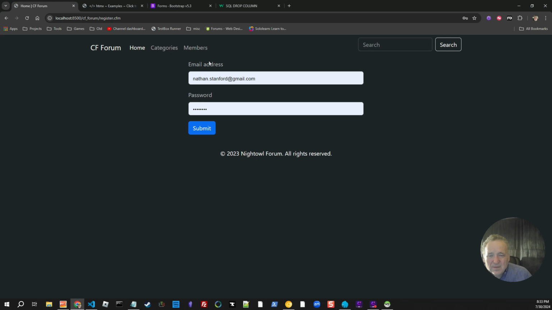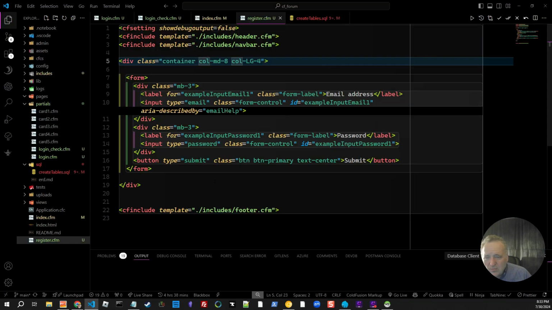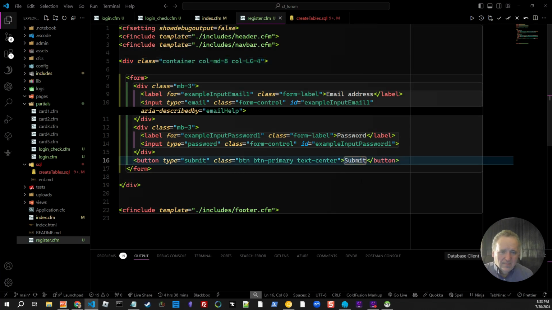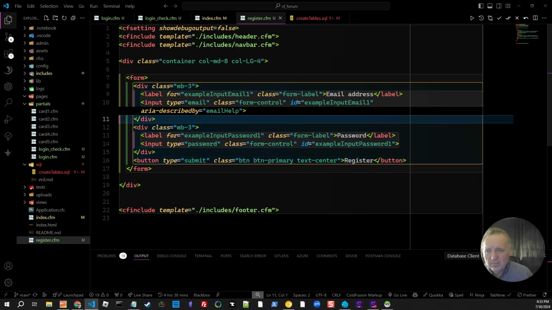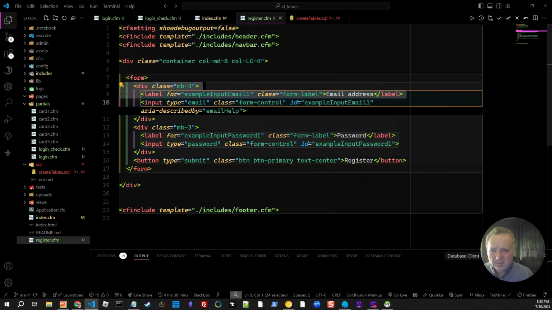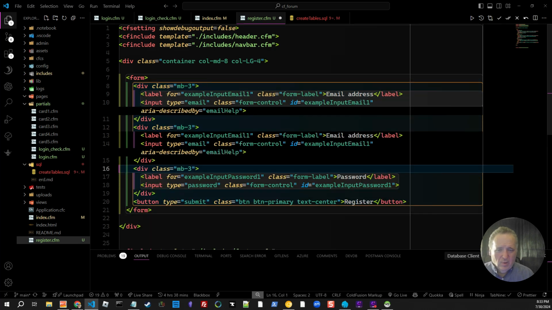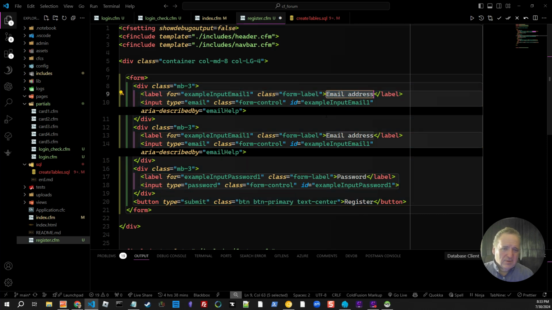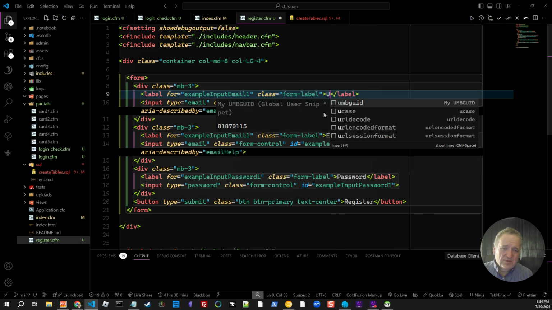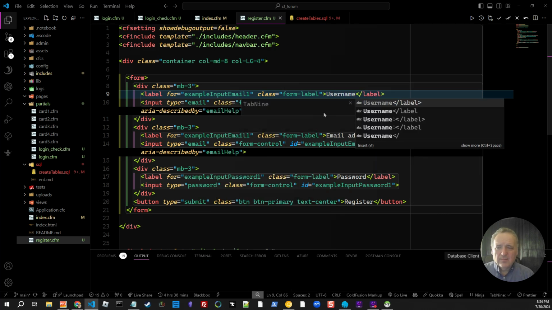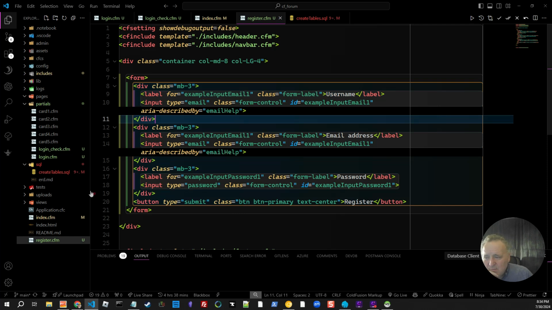But this now is on another screen after they click that. Then when they click submit, and this is supposed to be a sign up, so instead of the word submit, this is going to be register, and we're going to be adding more information about the user. So we won't just want the email and password. We will want something like, I guess we do want a username, because this is the username. Anyway, I will fix that, and I will fix the SQL statements in the next version.